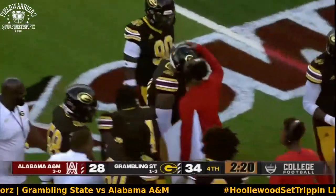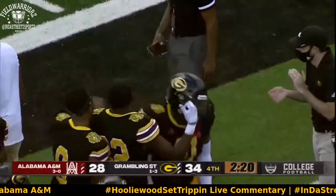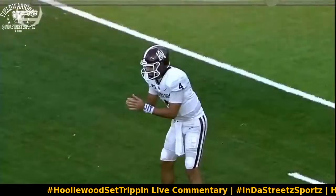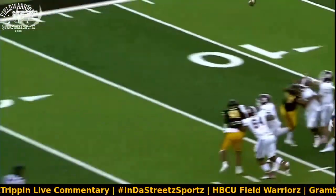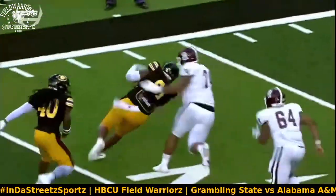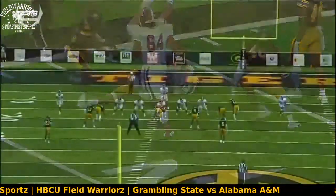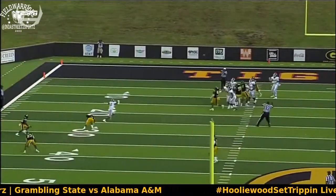My God, that is the defensive lineman's dream game right here. Get a fumble return for a touchdown and an interception in the same game. Was the pressure what caused it? The pressure, the block up front by 99, Martavius Dotson, but then Richardson. I mean, that is nice hands for a big lineman, Cameron Richardson.